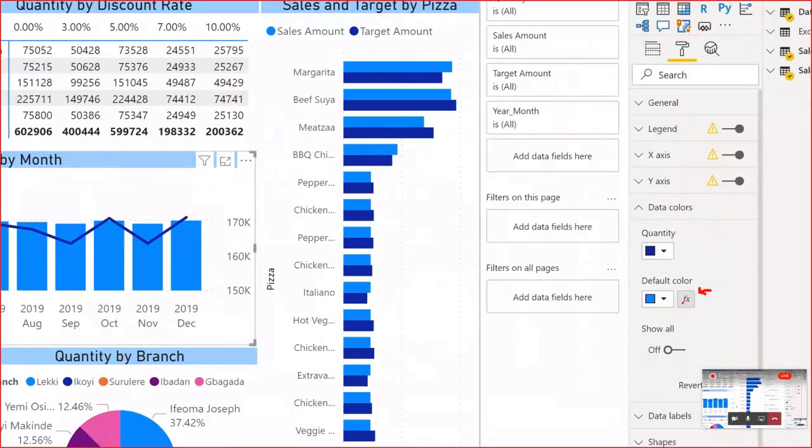So you can conditionally format the color based on whatever formulas you put in there. Maybe if something happens on the positive side or on the negative side, that determines the color the chart should show.